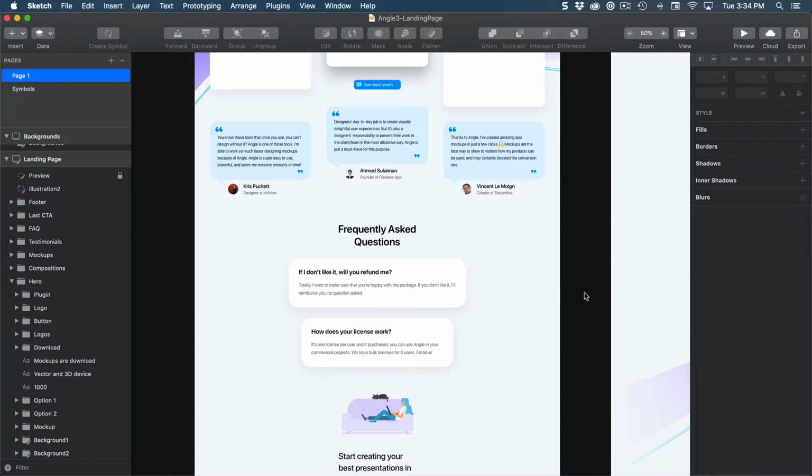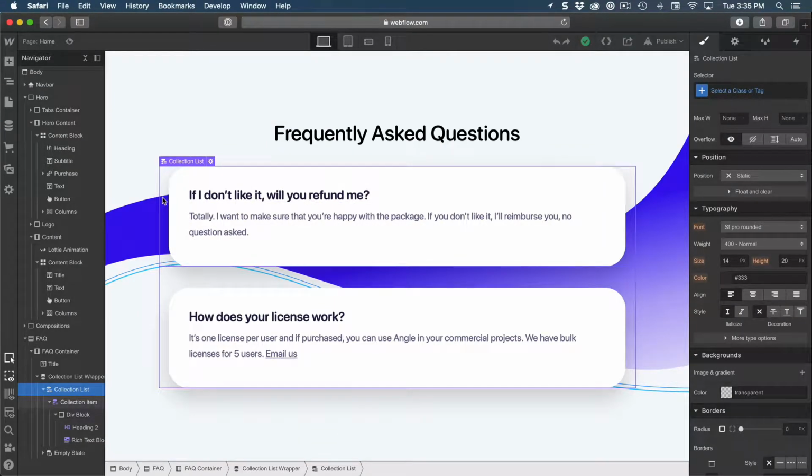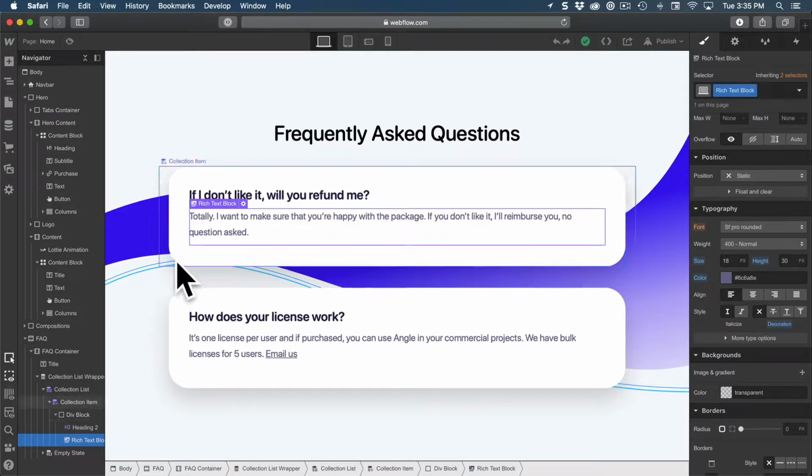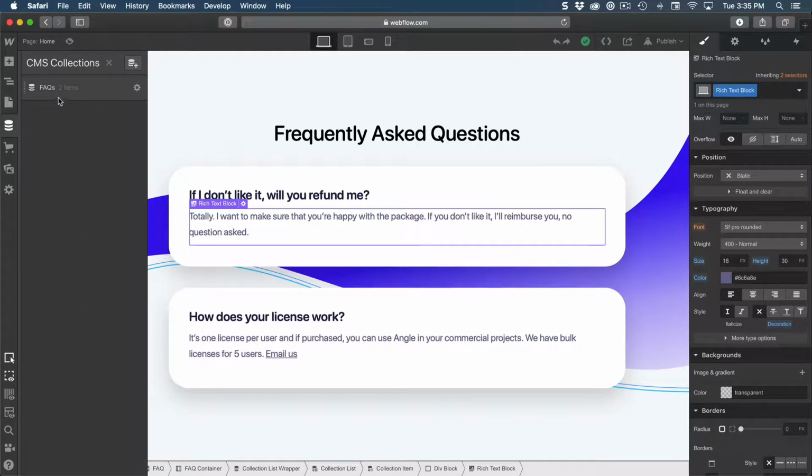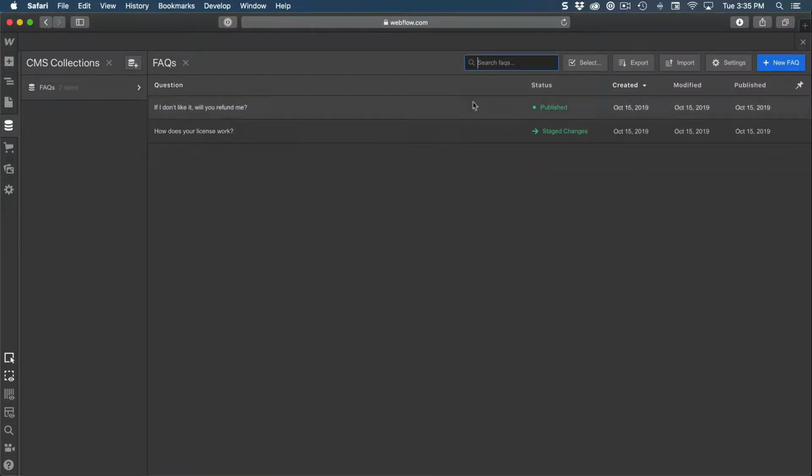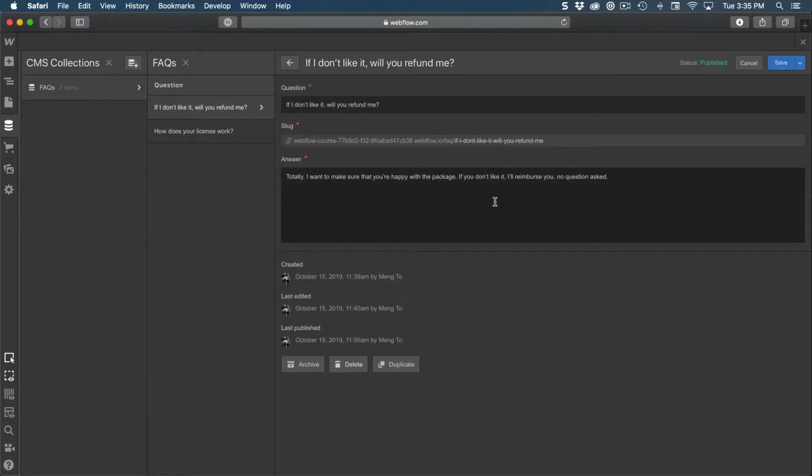Today we're going to learn how to use data. Specifically, we're going to learn how to use a CMS, a content management system, so that all of this content right here is repeated over and over using content that is elsewhere. And in this case, it's the CMS. It's created from here, and we have a bunch of fields, and we can input this information from outside the actual development of the design. This is especially useful for blogs, for portfolios. You don't want to have to do all of that data manually. So you can put that right here and just add more content directly from this UI.